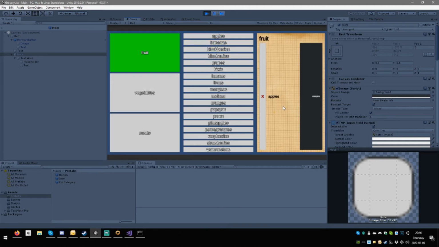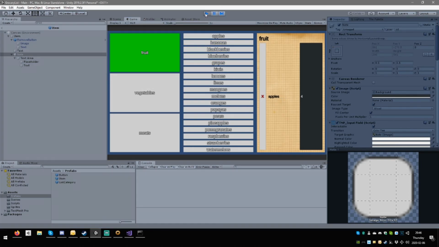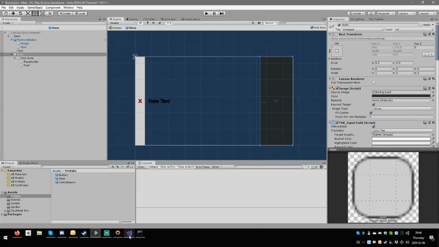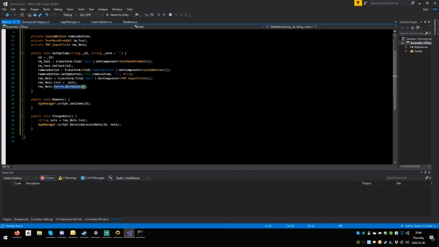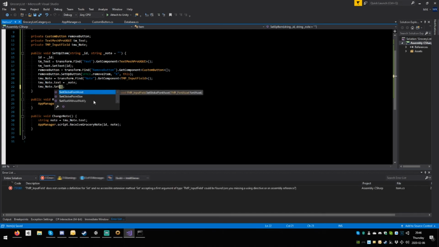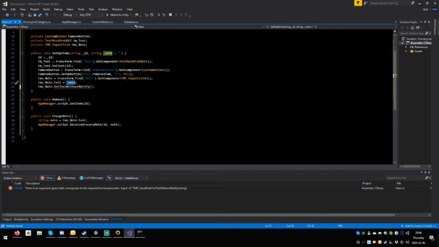Nope. No, that doesn't do it either. Try set. What was it? Something like set text without notify, I think. Text without notify. Copy note. Paste.